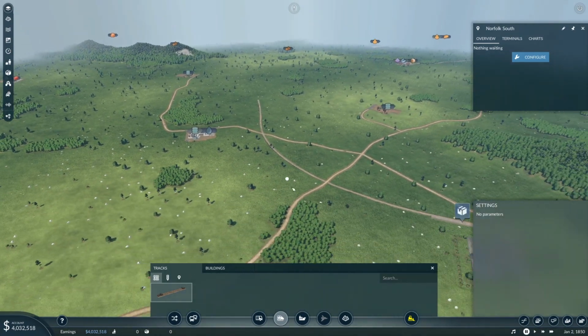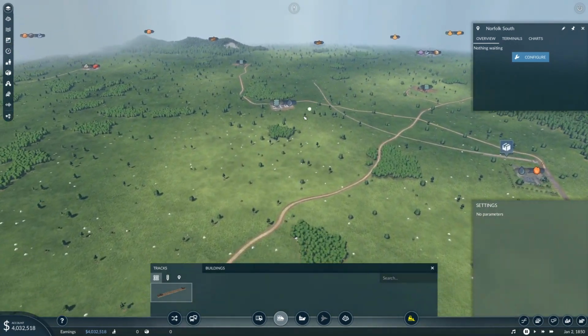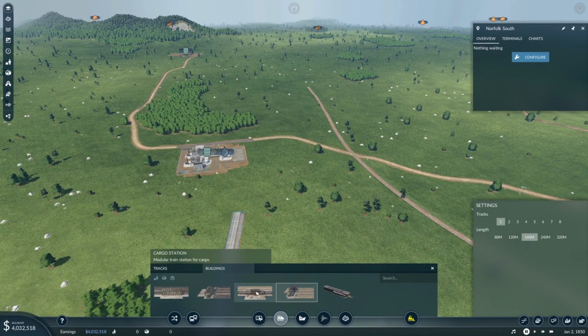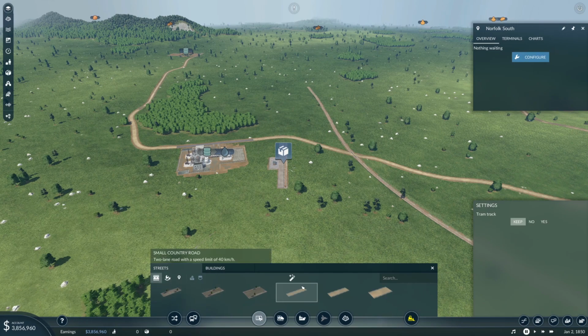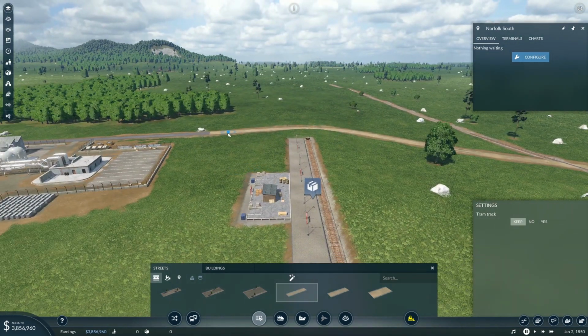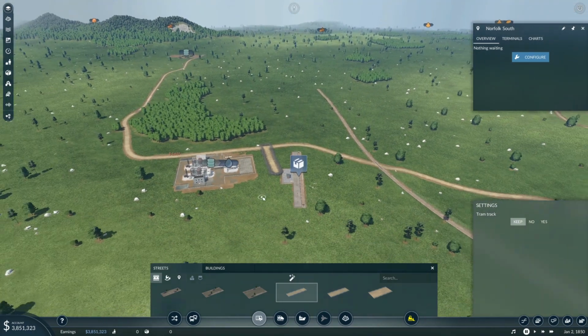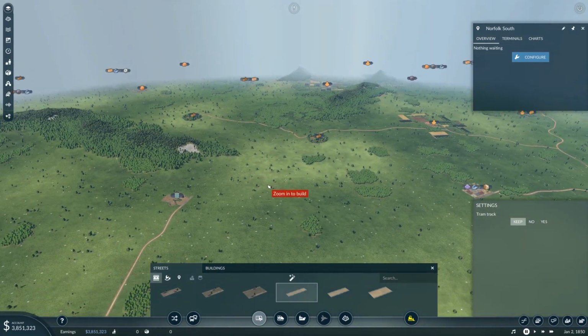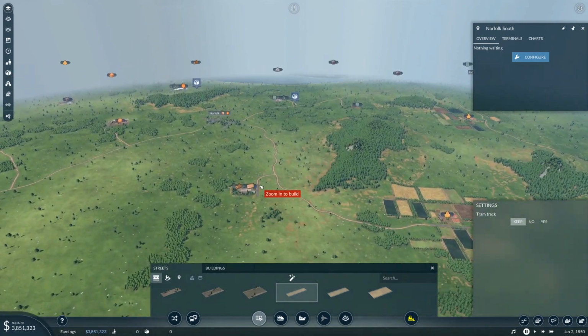I was just thinking, do we want to tie this together a little bit sooner? First of all, I already built that track before I thought this through. So I think what we want to do now is do a cargo station. Yeah, probably right like this, right? And then we'll get a street. And then I'll attach that up, and then we'll run this track all the way down here. And it's one way or the other.